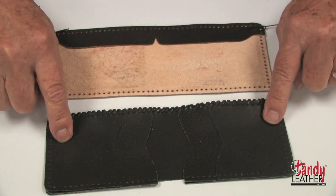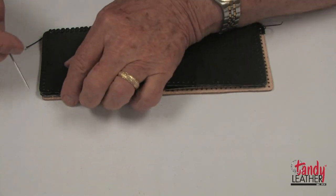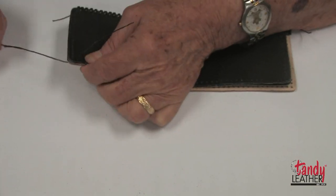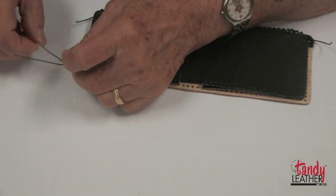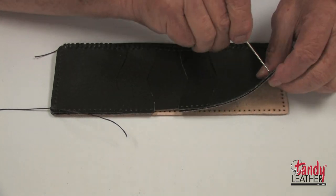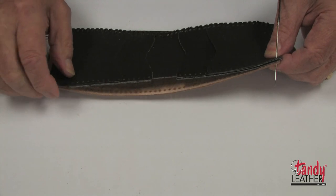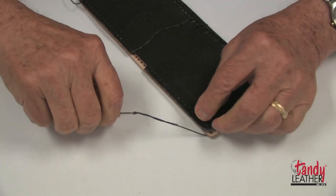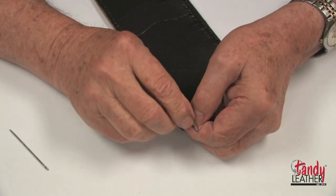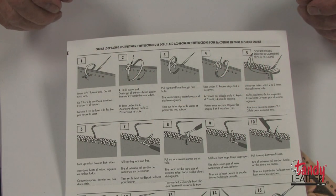Next, we will put the inside assembly into place. I will place it over with the finish side up, and with a piece of thread and needle, go through the corner hole in the bottom as we did before and tie an overhand knot. We also tie it together on the other end, going through all three layers of the inside part and through the corner hole. You will notice that the back is a little longer than the inside — this is the way it should be and is important to allow for easy folding after the billfold is completely laced.